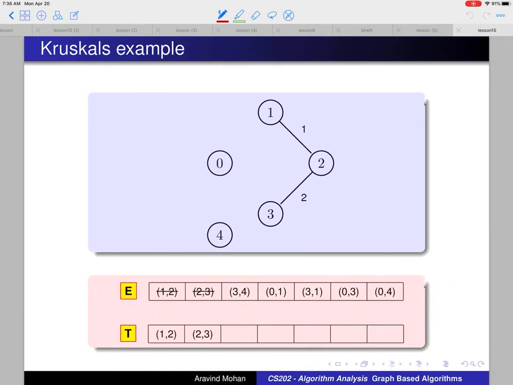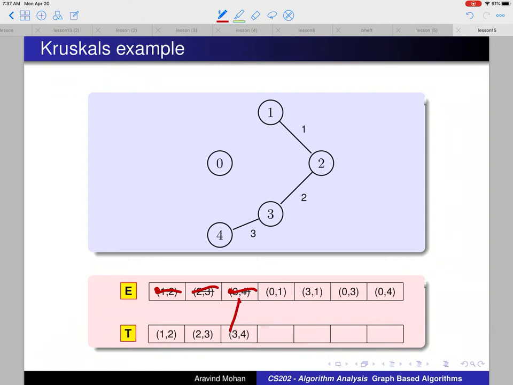The next one we have is 2 3. Keep in mind, once you add a particular edge to T, you simply remove that from your edge set. So 1 2 has gone away now. The next smallest one, or the lowest edge weight, is 2 3. Again, you add 2 3 to your subset T because there is no cycle yet. So 2 3 is added. And then the same thing is done for 3 4, which is added. Keep in mind, 2 3 we just took out of that edge set, and 3 4 we took out as well, and we added them to T here.